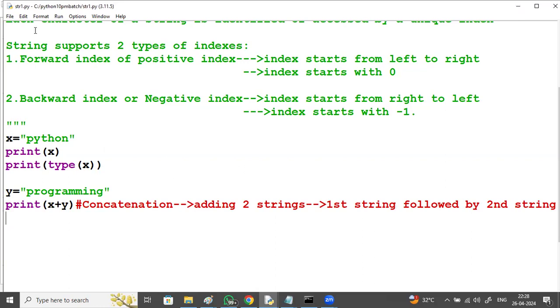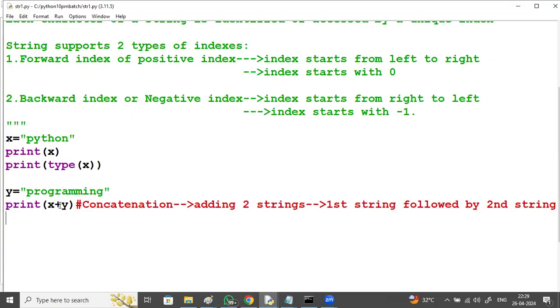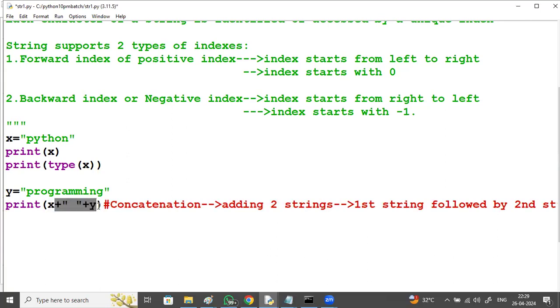Observe this output. Run module. Python plus programming gives Python programming. I want a space between Python and programming. So x plus space plus y.